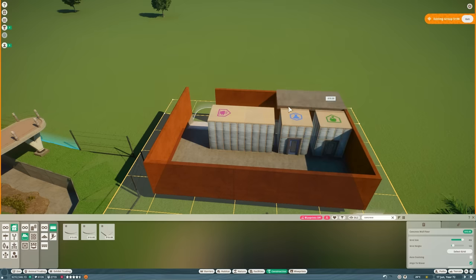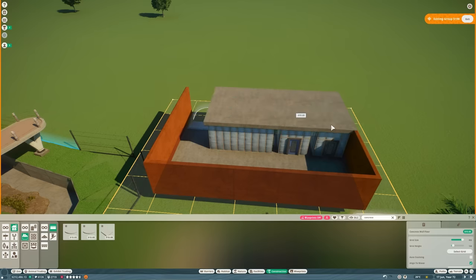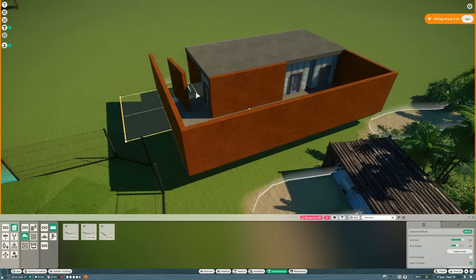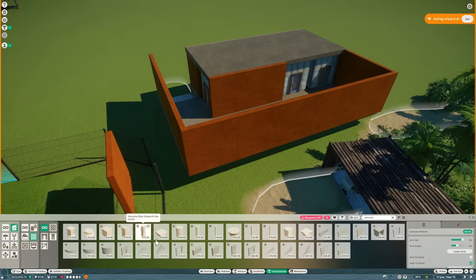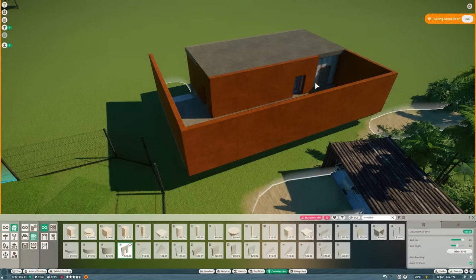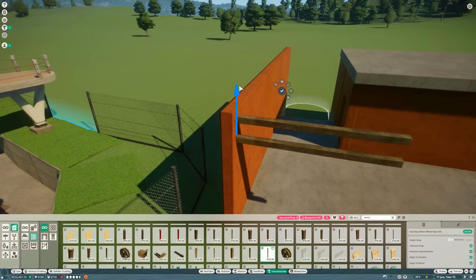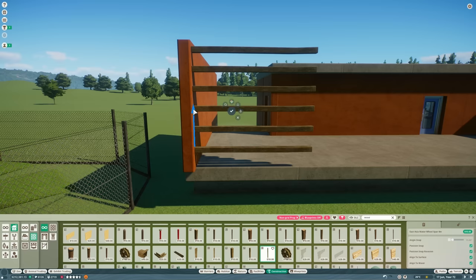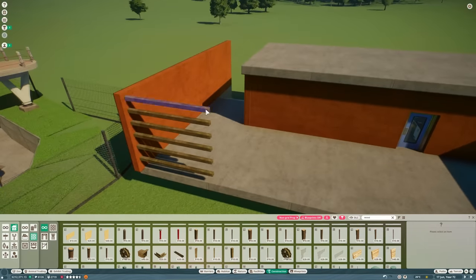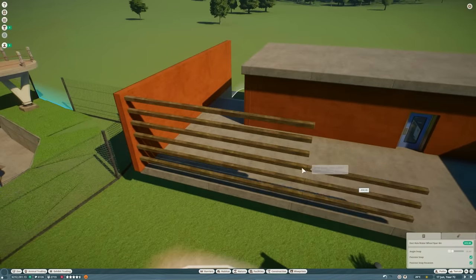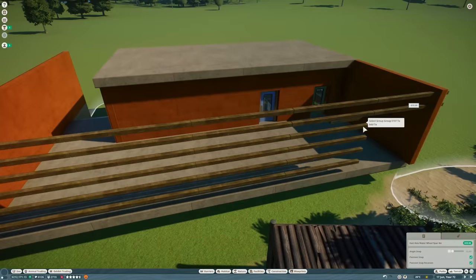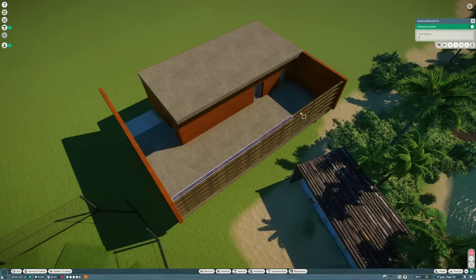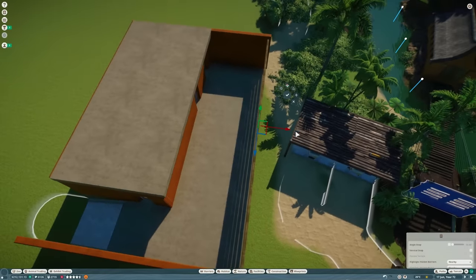So we're going to build a little modern build here. We've got a keeper hut, a research center, and a staff room. And if need be, you can switch out the research center for mechanics or any of the other one box buildings if you need to. And then we can just put this anywhere in the zoo that we need staff buildings, and it will save us a huge amount of time. So it's worth spending the time to make one nice looking, fairly generic building, because it'll save you an enormous amount of time throughout the rest of the zoo.